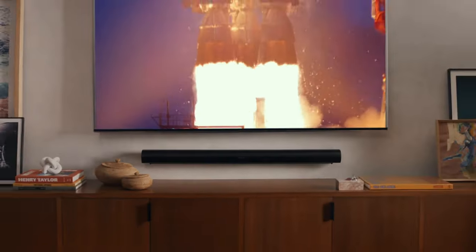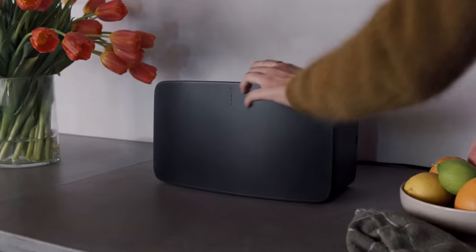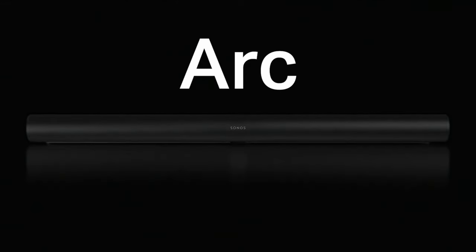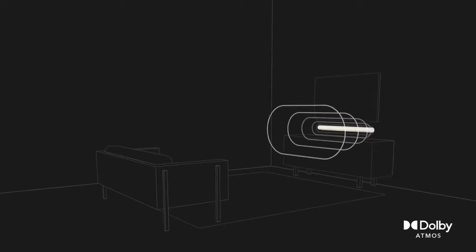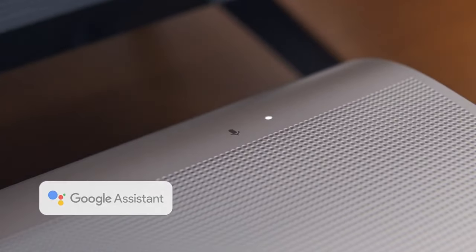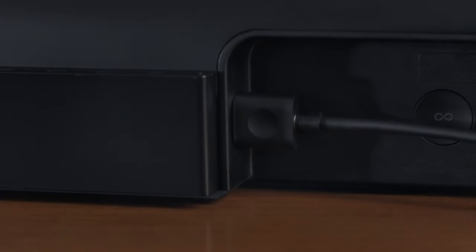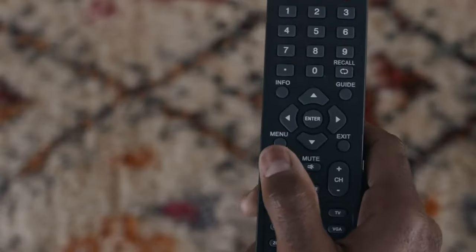Sonos Arc. A Sonos soundbar system is still the best option if you're interested in setting up a multi-room sound system. They are known for their powerful yet easy-to-use lineup of speakers. With the $890 price point, Dolby Atmos support, and voice control with Amazon Echo and Google Home integration, this device stands out from competitors. Supporting wireless streaming over Wi-Fi or Bluetooth, there are no wires required to get started.